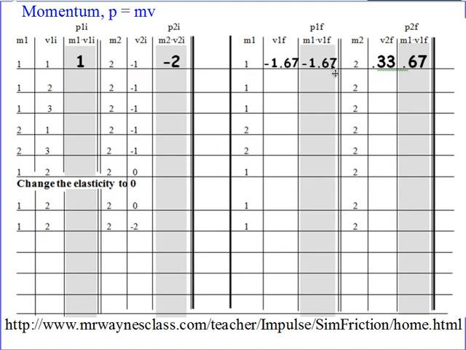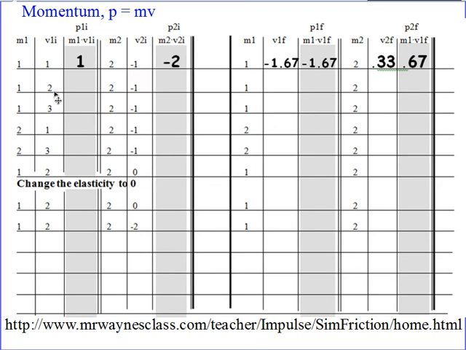Then you multiply the mass times the velocity, and you get the momentum after the collision. Really it would be better if this was 0.66666 and this was -1.66666, but we'll live with it. So the point is that you should look at what these initial momentums are and what these final momentums are and see some pattern emerging.